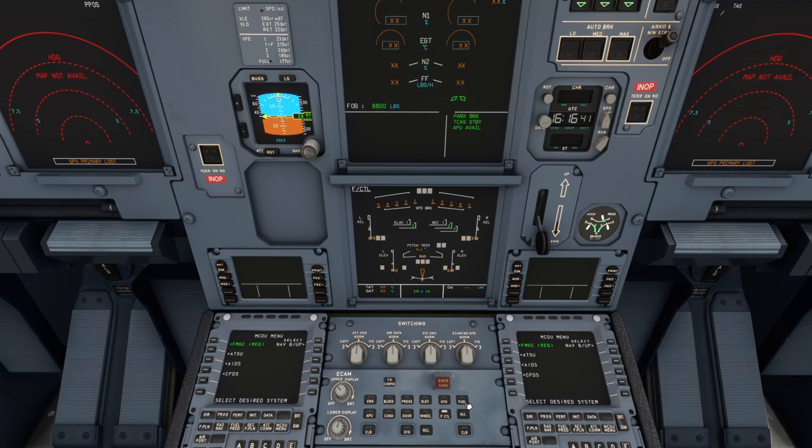Then we're going to move on over to the door page, and we're going to check that the oxygen PSI is above 1500. If it is below 1500, you do want to check the FCOM manual and verify that the pressurization matches the necessities for your current flight. From the door page, we're then going to move to the hydraulic page.